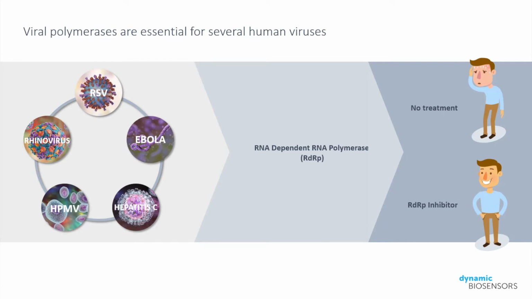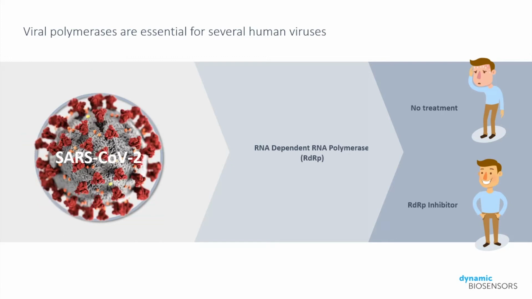One of the ones that's been much more in the news recently is the SARS-CoV-2 virus, the causal agent for COVID-19. Like other viruses, it proceeds through an RdRP step. This is why the first drug to show efficacy against COVID-19 is remdesivir from Gilead, which is an RdRP inhibitor. It's actually been studied for hepatitis and Ebola previously, but showed lower efficacy. But now this is the first drug for COVID-19 that's showing some efficacy.